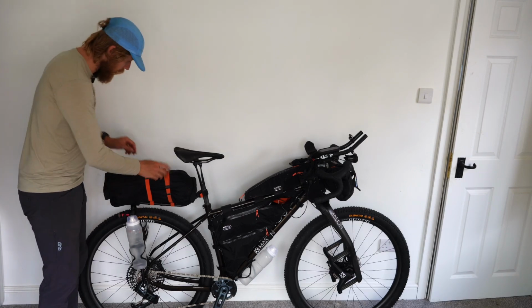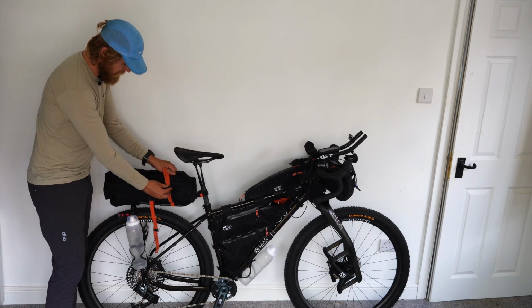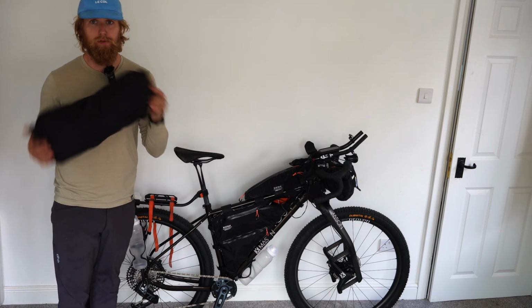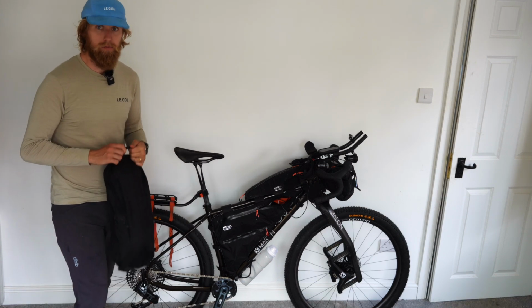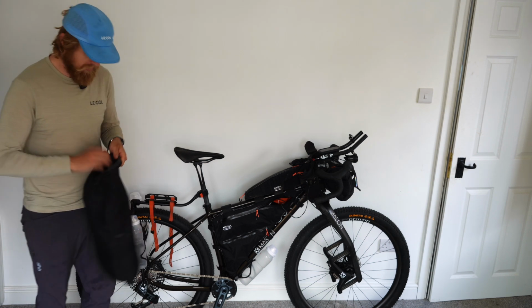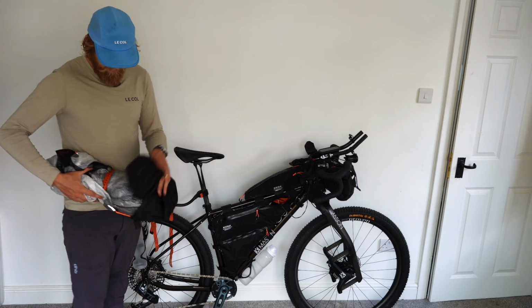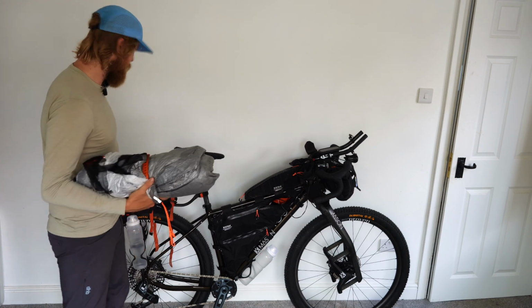And I need that because I am running a tent this year. So this is all my sleeping kit, which looks quite big, but when you weigh it, it's like 1.2 kilos for everything. So tent, sleeping bag, sleeping mat, pillow, and pegs, and all that jazz. It's not packed very small, because there's no point packing things really small when you first start, because you're not going to be able to do that on the trail.